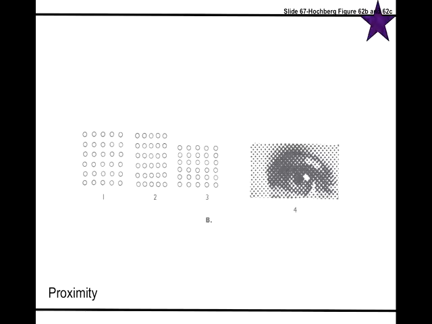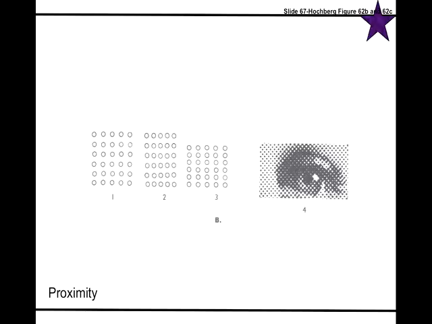So here's your picture for proximity. When you ask people what these things are over here, this is a square of dots, this one is a rectangle of dots, and this one is another rectangle of dots. So people group these three things together separately because yes, they're all dots, but the way that they're sort of squished together makes me feel like the first one is a group, a rectangle of dots. And that's sort of how our perception of old TVs worked. The grouping of these dark colored dots in that particular order made it look like an eye versus what would be the rest of the pixels on the screen. So for proximity, things that are close together get grouped together.